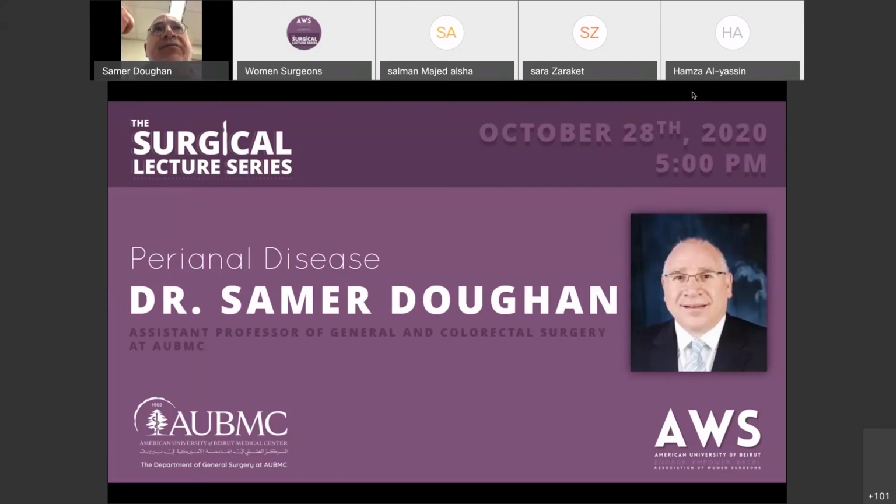The other form of treatment is a mucosal advancement flap, where you essentially create a flap on top of the internal opening and cover it with a decent, healthy, non-inflamed rectal mucosa. And the other one is FiLaC, which is fistula-tract laser closure. It's very similar to the laser concept of hemorrhoidal treatment. You close the fistula tract using laser power or laser energy.